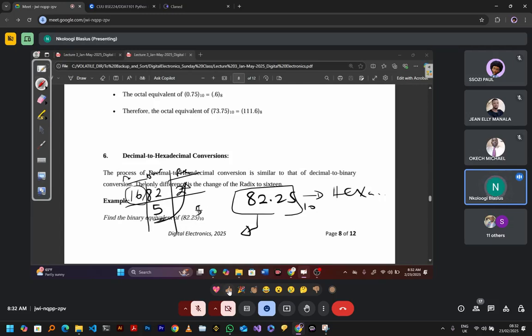So you'll have 52 to be recorded for the integer part, and then remaining to deal with is the fraction part. So you're having 0.25 here. Again, step 1 is multiplying it by the base you want to move to, which is base what? 16. In this case, base 16. So what is the answer? 0.25 times 16, you will have a 4. And in this case, of course, 4 is the same thing as 4.0.